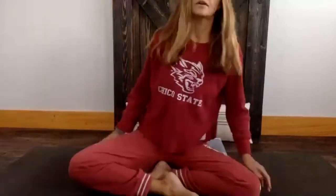I'm going to start in a comfortable seated pose, hopefully a little propped up. Bring your hands to your heart. There we go. There's our third person or our fifth person. Close your eyes and just find your breath. In and out through your nose, draw the breath in with the muscles of your throat.